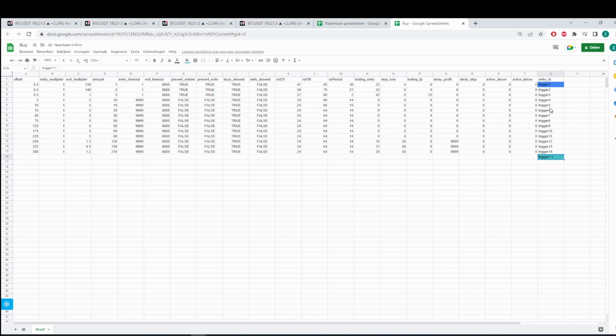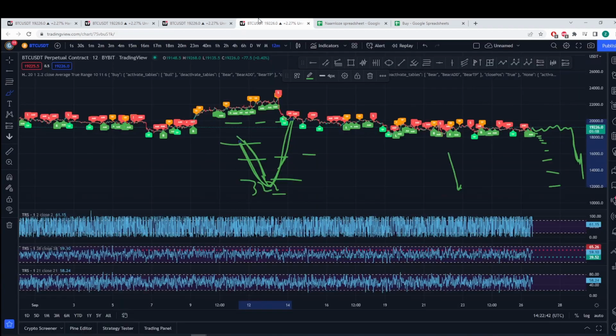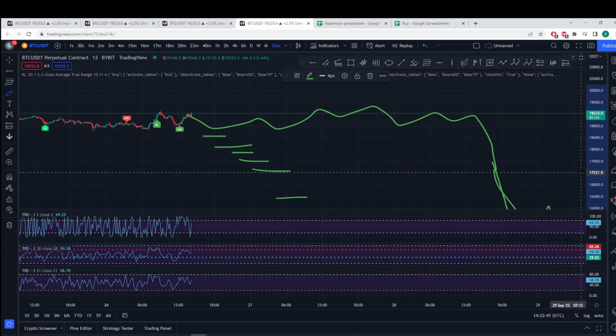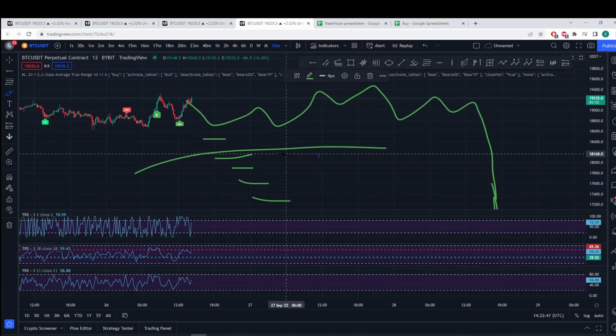Okay, so we're going to create children for this parent, and this parent's task is to buy whenever the TRS comes below 41 on a period of 38. So that's this bigger wave. So let's zoom back into the chart here, and we can see the 38.